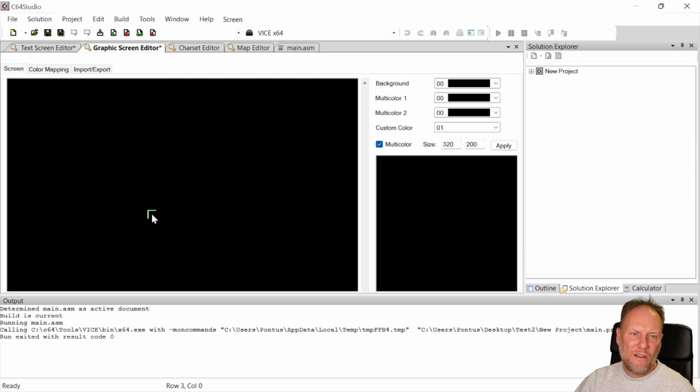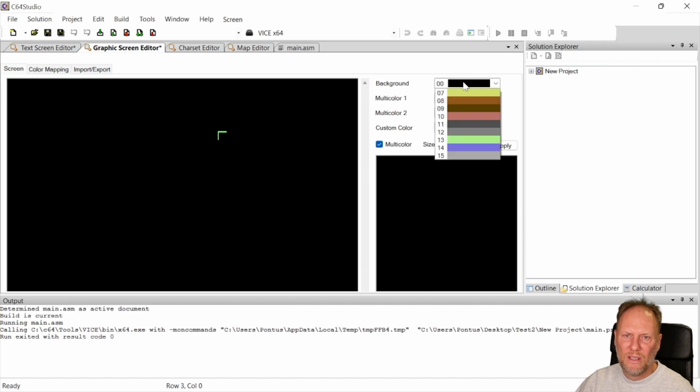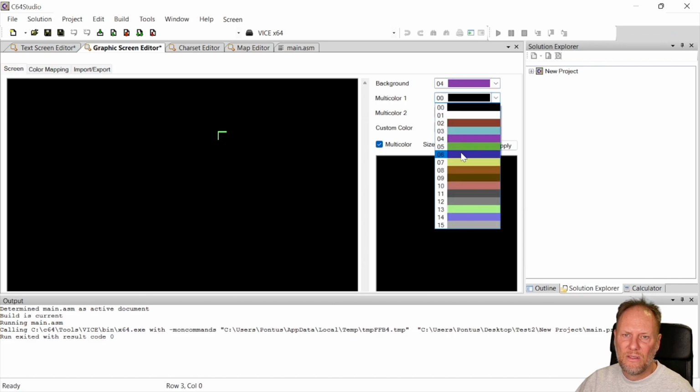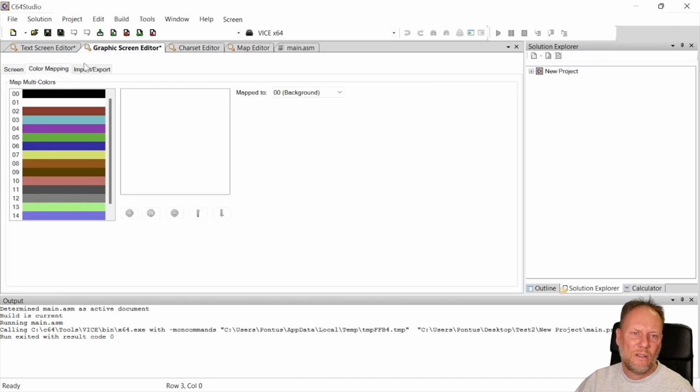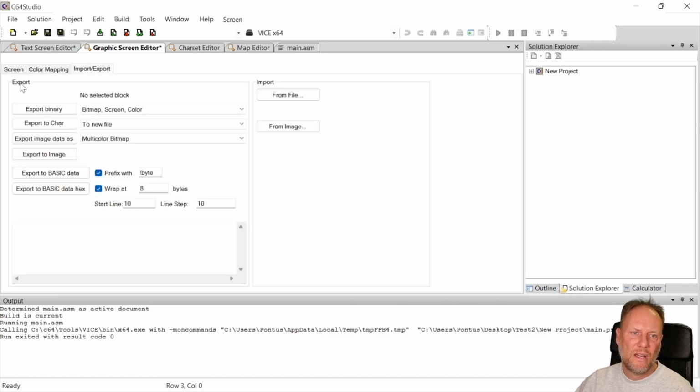And then you can have, like, this is a graphics editor, and I'm not good when it comes to painting, so I really shouldn't do this. Let's do this, and this, and custom color mapping. Yeah, I don't know.